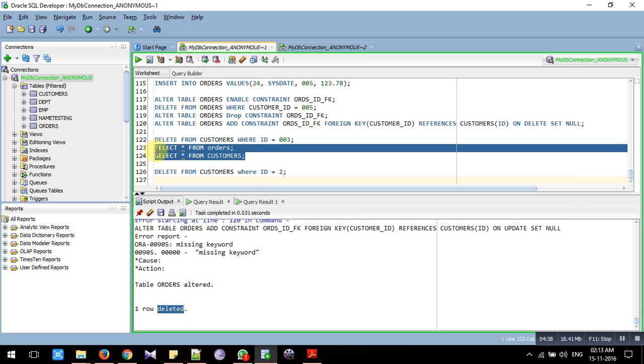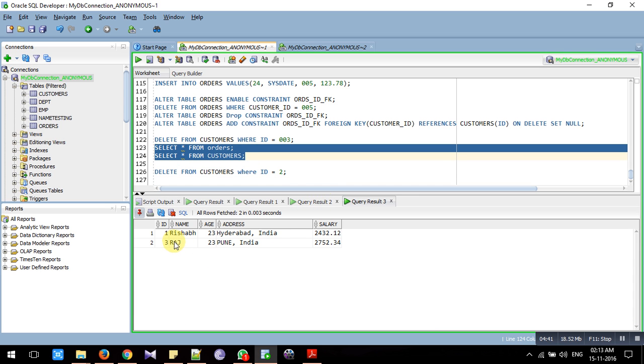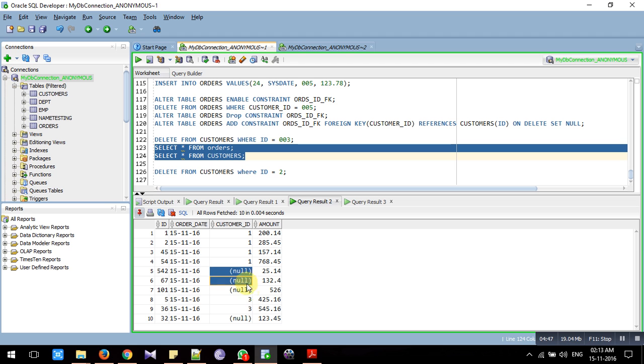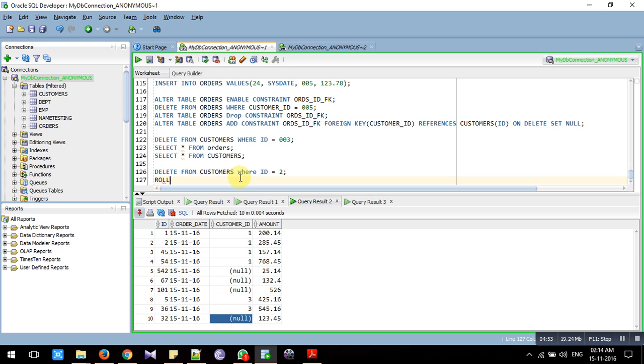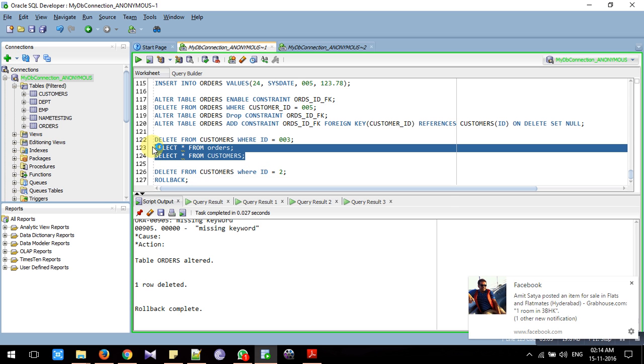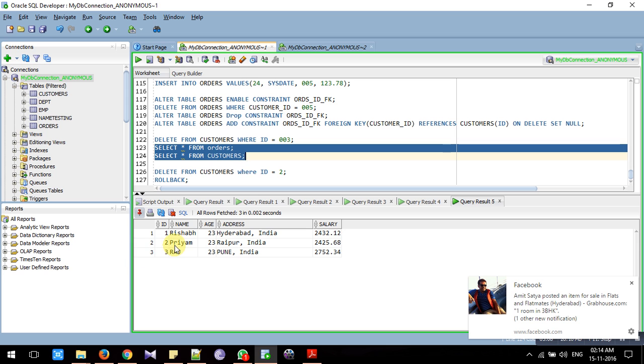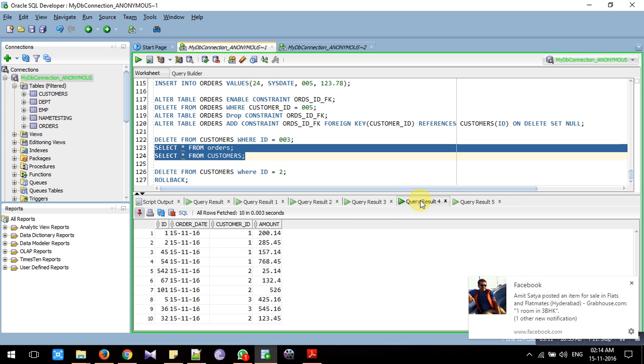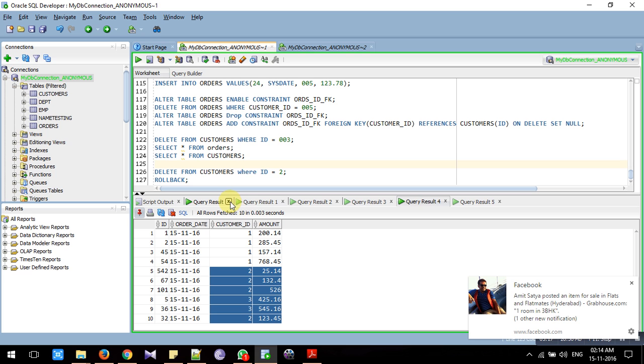Again we check the result of both the tables. It has 1 and 3, but this table has everywhere where we had 2 it became null. I don't want this result to remain, so I'll just roll back the command. Rollback and commit we'll discuss in further video while discussing different options. So rollback is complete. That means that the changes we made have been taken back, so 2 is returned. But what about the child table? Child table also got the return because both have happened with the same one command. Okay, so rollback you can use whenever you're not sure if you want to commit your changes.